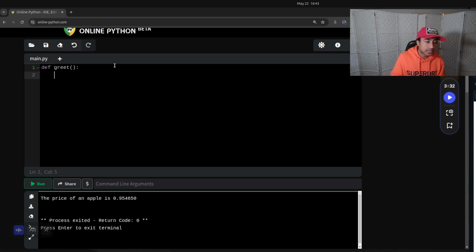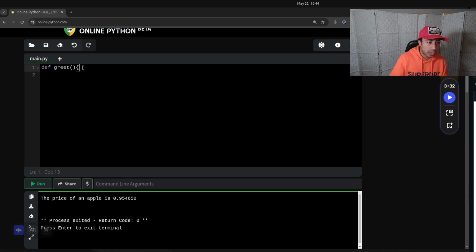Hit enter. Now it automatically does a tab for you. So the way Python functions work is that you have this first line, and then everything inside that function will be one tab over.